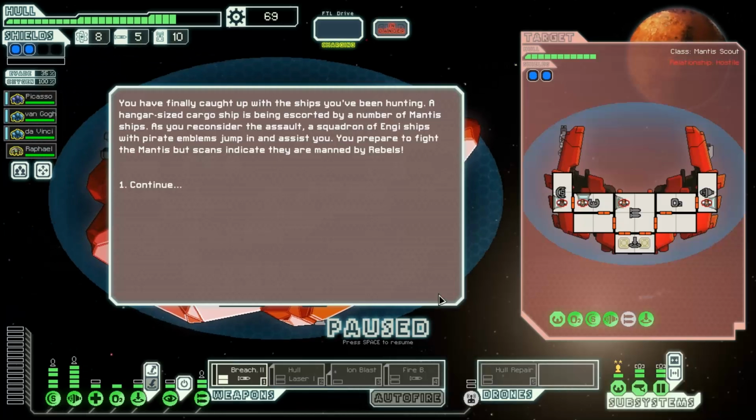It's a mantis ship with, yeah, humans inside. You've finally caught up with the ships you've been hunting. A hangar-sized cargo ship is being escorted by a number of mantis ships. As you reconsider the assault, a squadron of NG ships with pirate emblems jump in and assist you. You prepare to fight the Mantis, but scans indicate they are manned by rebels.